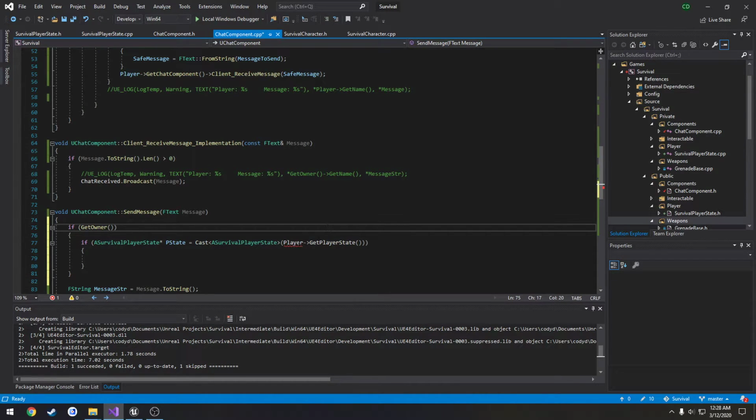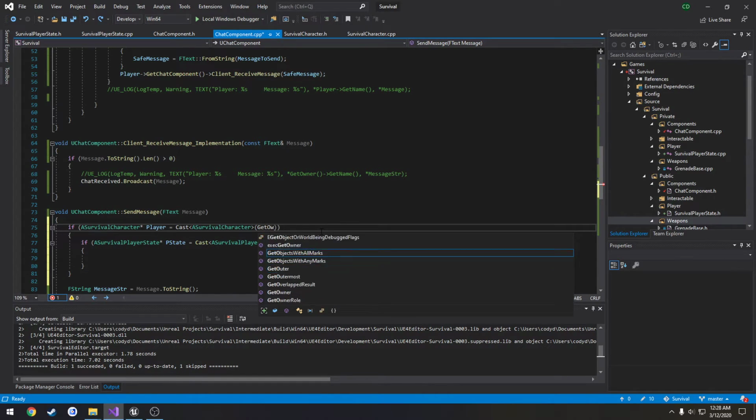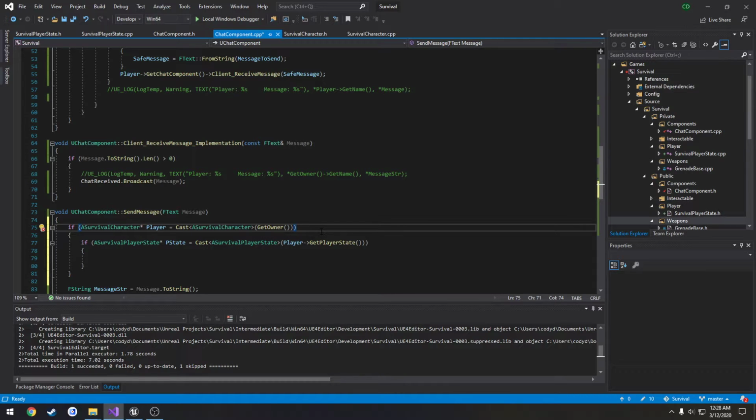And we should still be able to cast to all this. So do a actor, player equals get owner. Can we not do that? Never mind then. I guess it has to be a character. Alright, so change a actor to get owner. Then we do everything else like before.